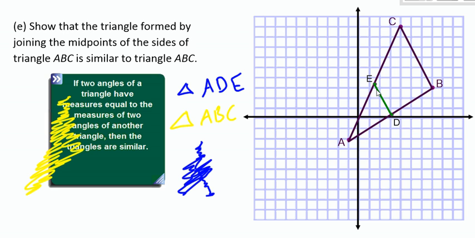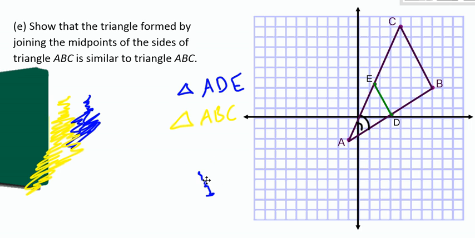so here's what I know about triangles ADE and ABC. Well, first of all, they both share angle A. So let me clear some space here, try to get rid of a few things. So I know that angle BAE is the same as angle BAC. And that's because it's the same angle.